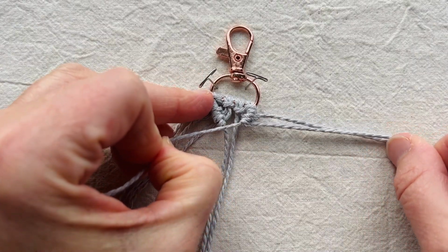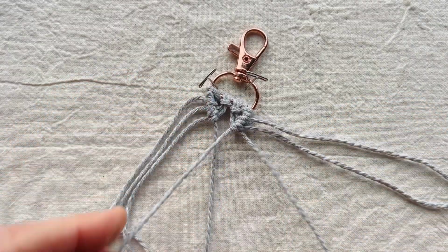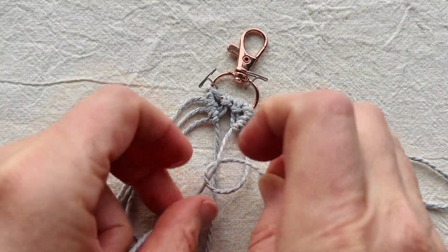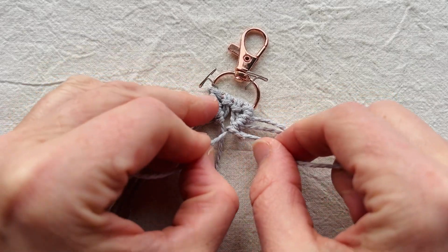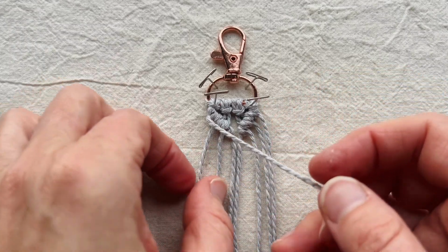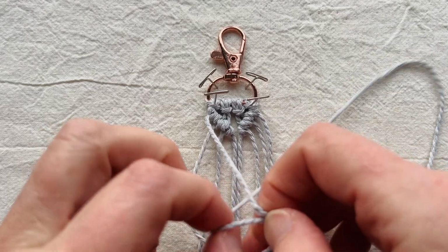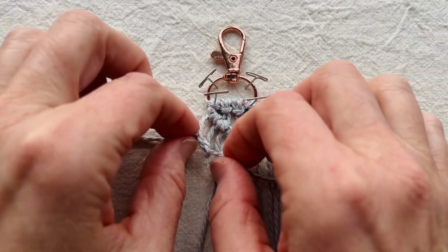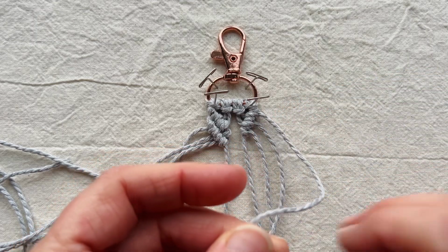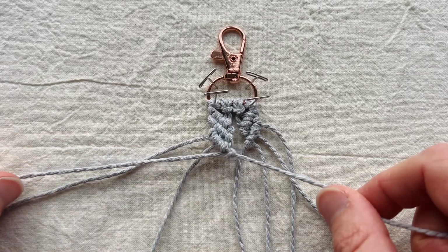It's important you hold the cord that you're wrapping the knots around in the direction you want the knots to go. In this case, I'm holding it on the angle. Now starting on the left, do the same thing with the next 3 cords. Starting from the right, do the same thing with the next 3 cords. And one more time on each side.